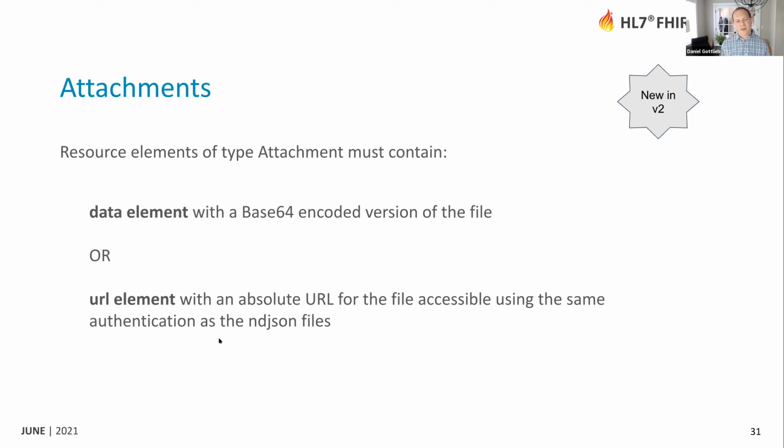But we also clarified that servers can provide a URL that references the file, as long as the bulk data client can then retrieve that as part of the bulk data process. So one of the things clients may want to do when they ingest the ND-JSON files is to go through, find reference URLs, and then pull down the files from those URLs and associate them with the data.